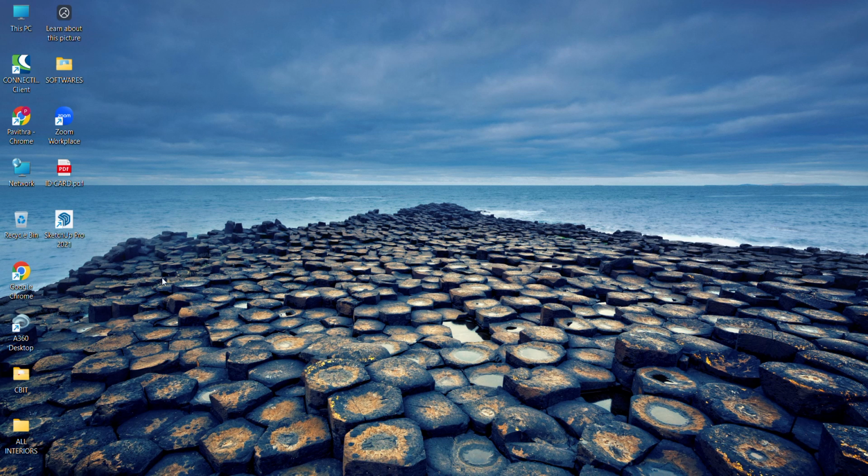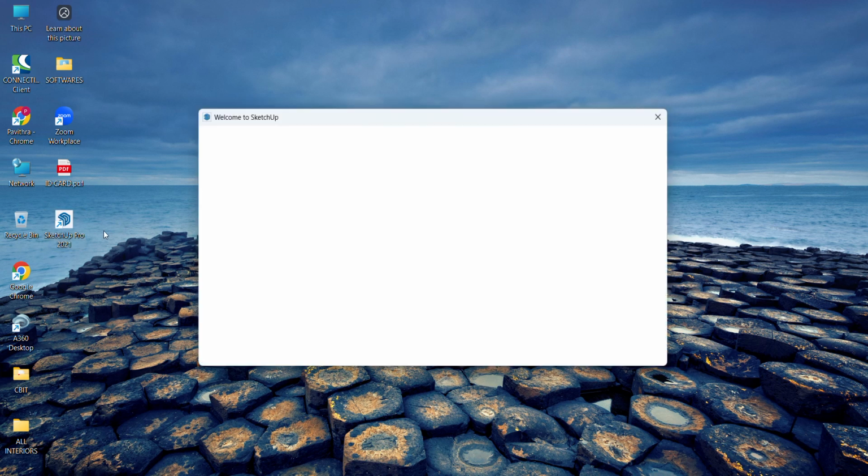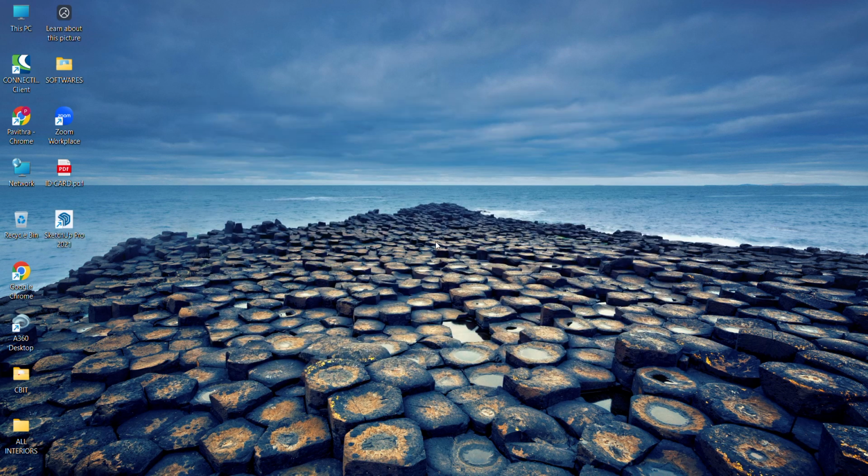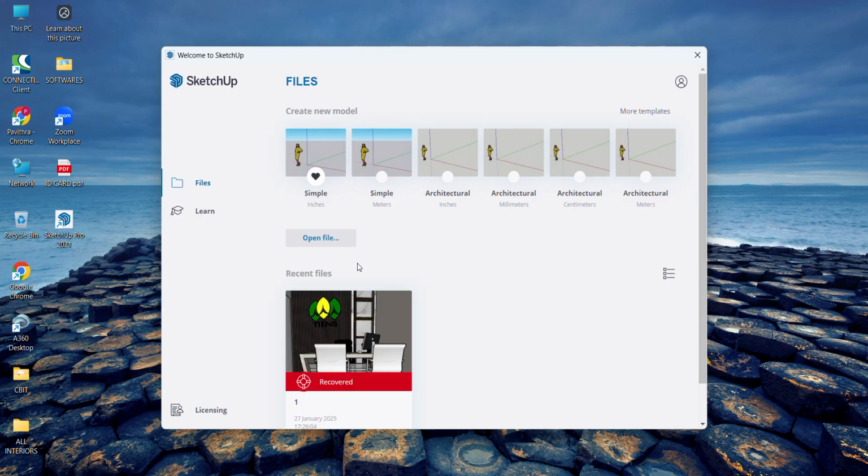Here, I'm going to open my SketchUp. So this is my SketchUp icon. In SketchUp, we know we don't have any units as in AutoCAD. Here only we have to choose which units we prefer to draw our drawing.